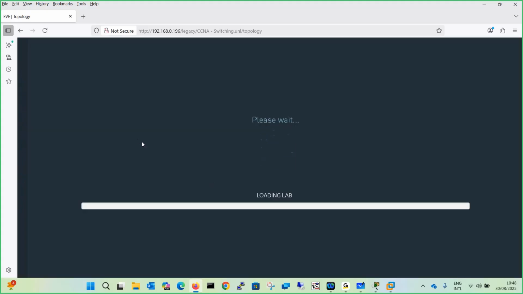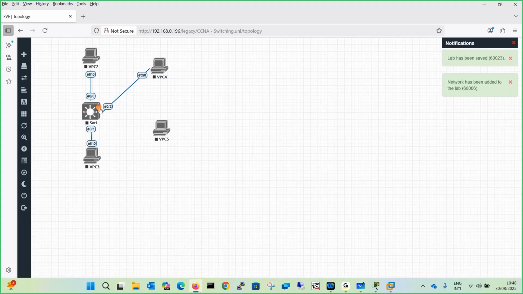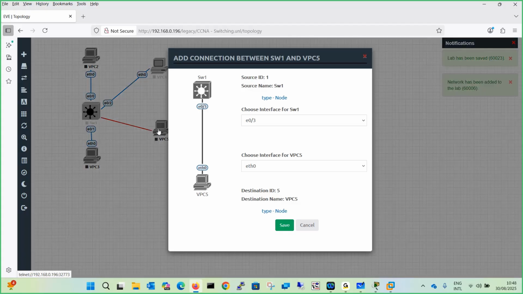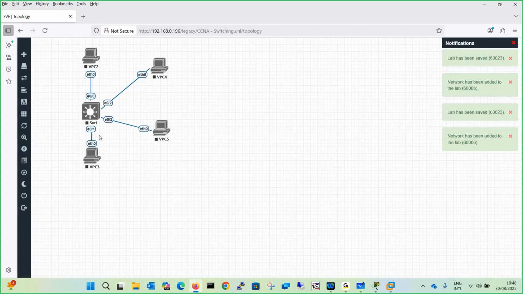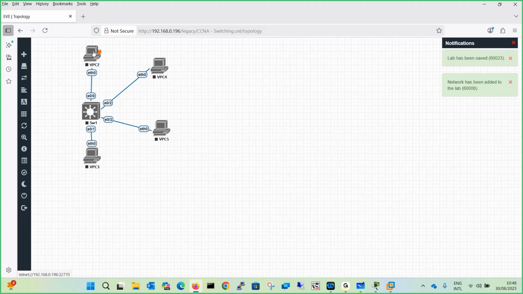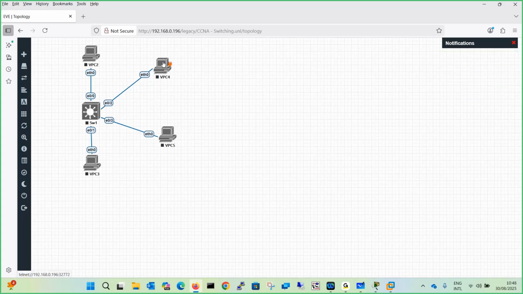Save it. Again take the connector. It is 0 by 3 port. Save it. Now you have connected all the devices.